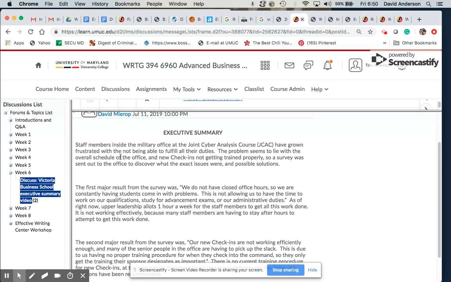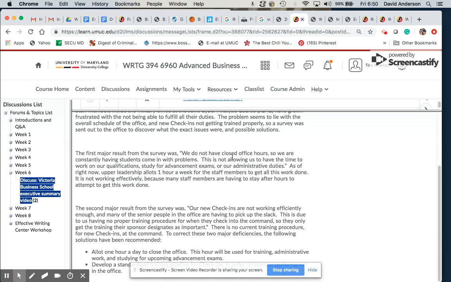What I would recommend here is to boil this down and get right to the heart of what the problem is. The executive summary serves the purpose of sharing the problem with busy executives. The more direct, clear, and concrete an executive summary is, the more likely a busy executive will be to turn the page and look at the next piece of information.